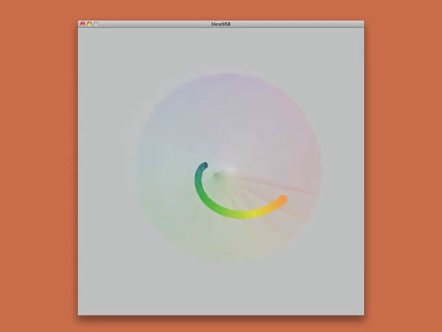First, let's consider saturation. That's how far we are from the central axis of the cone. You can see that the bright orange color is starting out very far from the central axis, so it's very saturated, and the dark blue is much closer to the central axis, so it's less saturated. You can also see that all the colors in between are moving their way in towards the center. In other words, the amount of saturation is decreasing as we move from orange to blue.